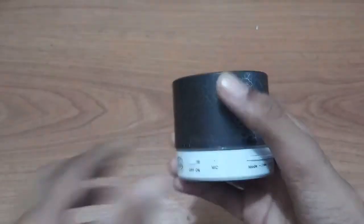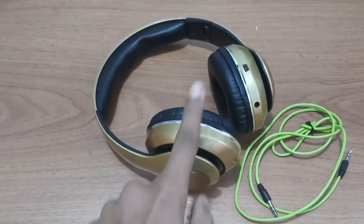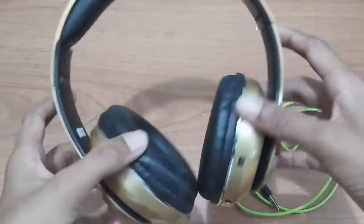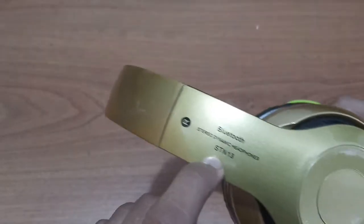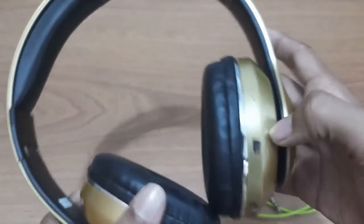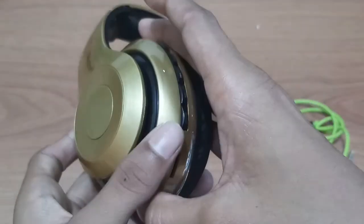Now let's go for the next gadget. It is a $20 price range one. This is a Bluetooth headphones. Also, you get an AUX cable to connect. There's a battery, so you can use this as Bluetooth, or you can use it as normal headphones using this wire. This is nice, smooth cushion. Now here you have a speaker here and a speaker here, and you can see a Bluetooth stereo dynamic headphones STN13, and here we have a mic, a charging port, AUX cable input, SD card, and a light indicator here, and I don't know what this is.